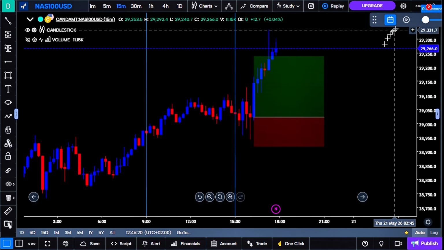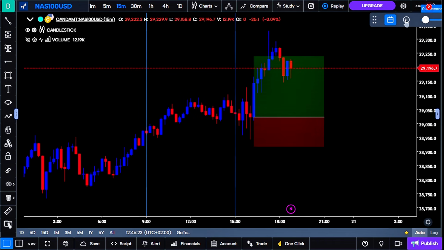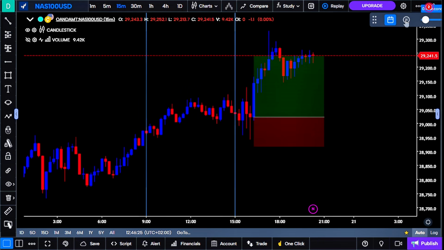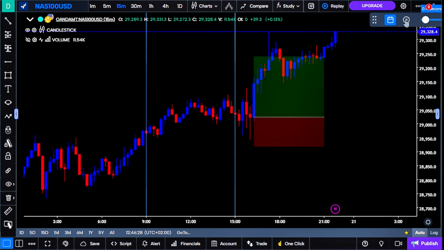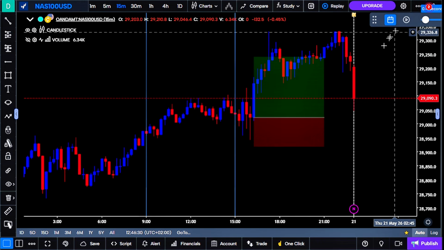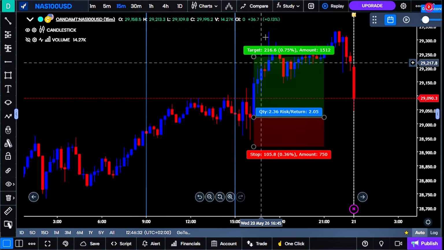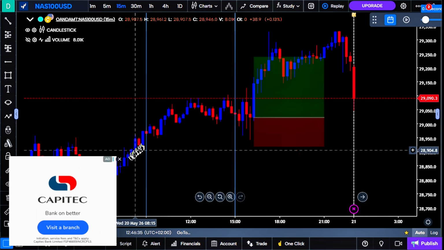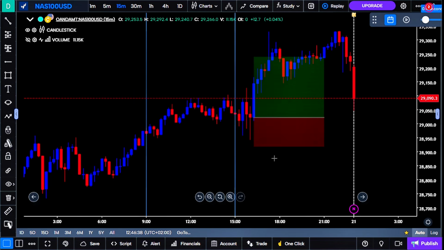So the market can continue to the upside, or it may not continue right after it has achieved your 1:2 risk reward ratio. What is important is that the market achieves your 1:2 risk reward ratio. That is how you will be trading the NAS 100, USD, and BTCUSD. This is applicable on these three instruments. Don't try to approach this on XAUUSD, GBP/USD, EUR/USD, or anything like that. Just approach the market with this for NAS 100, USD, and BTCUSD.